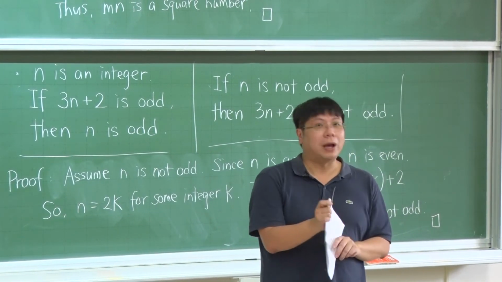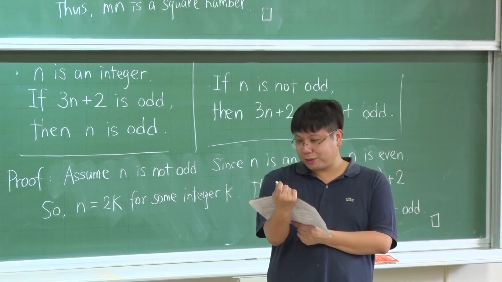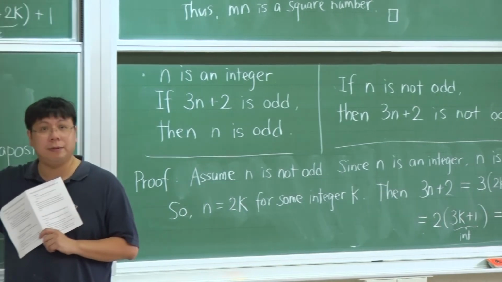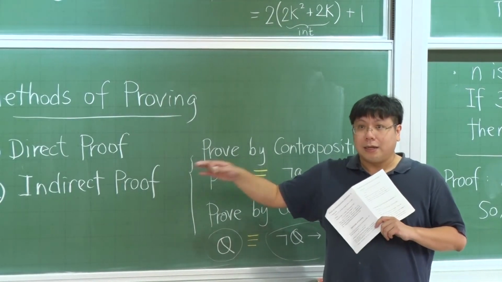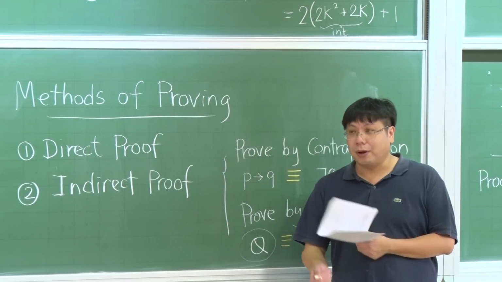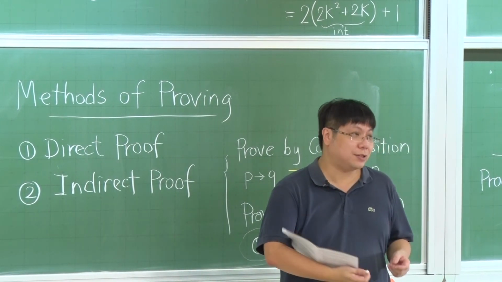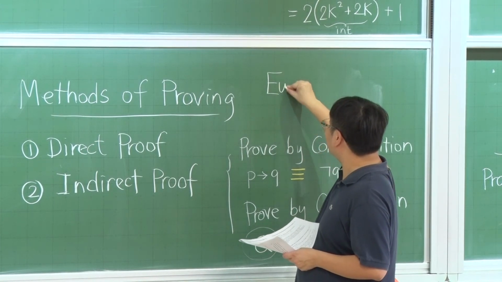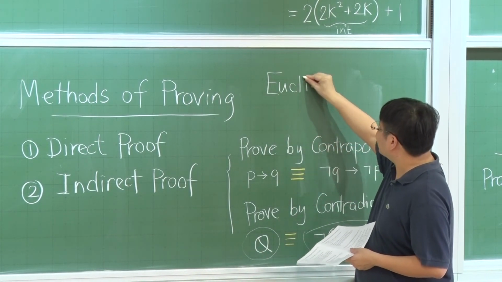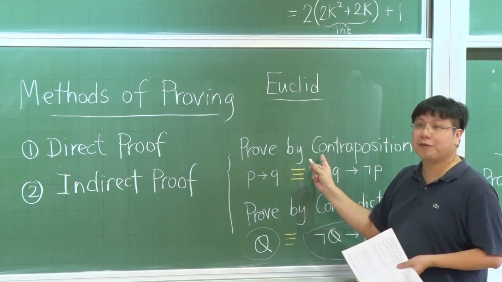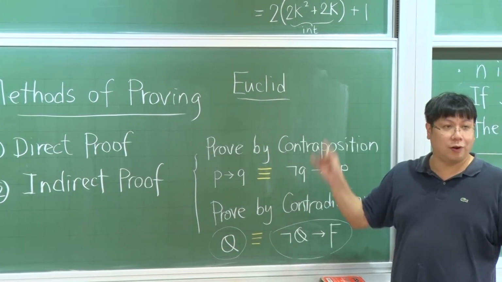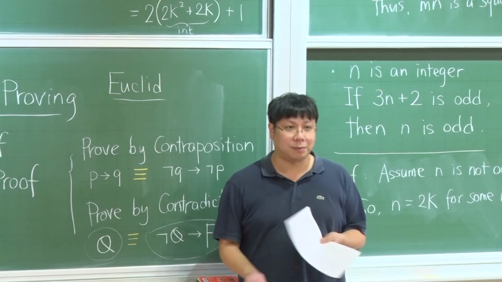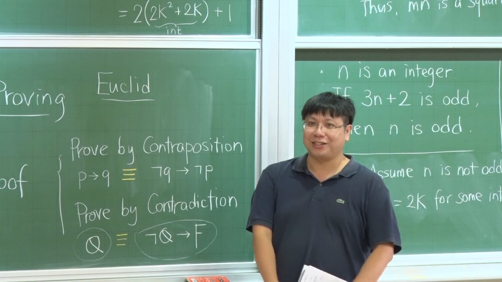Today is Monday, right? On Wednesday, let us continue to prove something even more interesting. This kind of indirect proof has been in history for a very, very long time, at least 2,000 years. By the time of Euclid, we already knew a lot of results that require this kind of proof by contradiction. So this kind of logic has been there for many, many years, at least 2,000 or nearly 3,000 years maybe. Okay, so let's end the class early today. Thanks a lot.